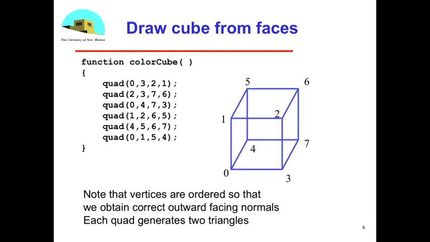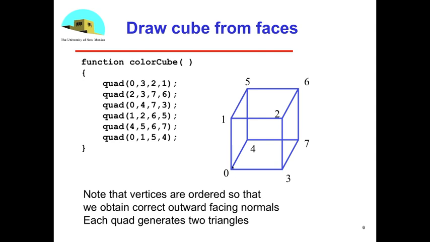Now let's come back to where we were at the end of the last lecture and said, okay, we're going to separate the topology and the geometry. And here's the topology, which says, okay, a cube is made up of 6 quadrilaterals, and we can describe those 6 quadrilaterals through some function we're going to call, where we just give it the vertex numbers, and we'll note that all of these 6 faces are numbered so they obey the right-hand rule, which is that they encircle counterclockwise when looked at from the outside.